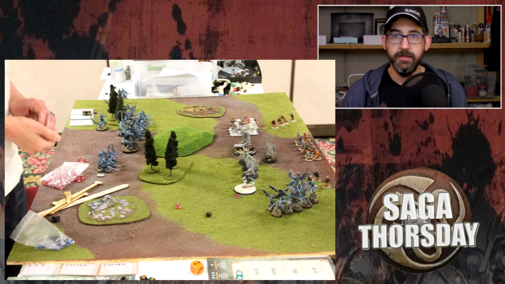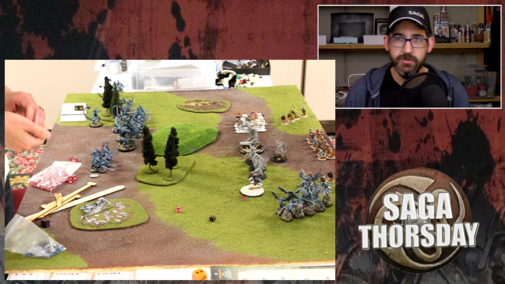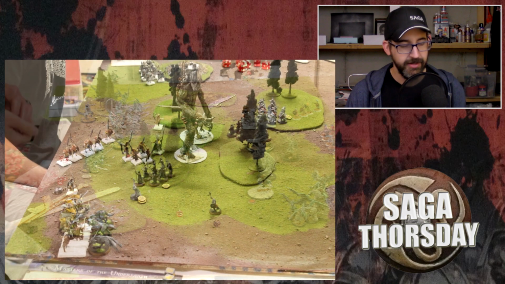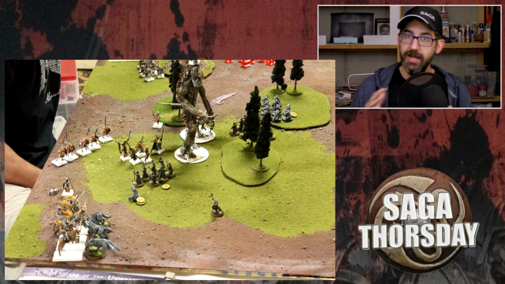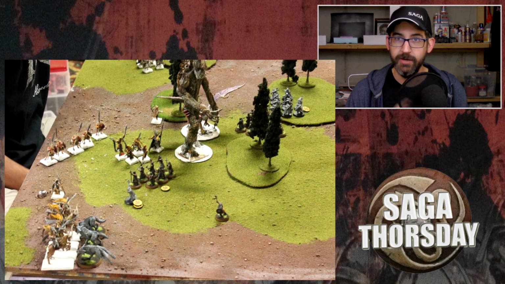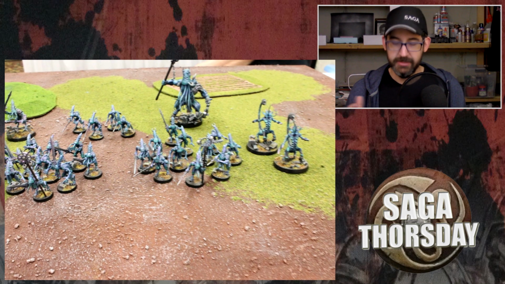And then I took another unit of 4 warriors as a saga dice generator, which I'm not usually a fan of. I like everything up there on the lines, getting in on the action. And we'll see how that worked out. I don't have a monster model, so that's one thing I'm going to rectify here soon enough. And let's get into it.